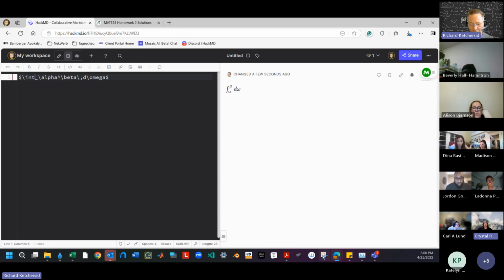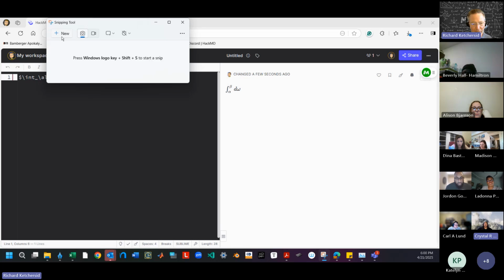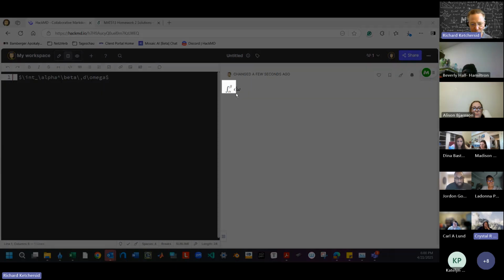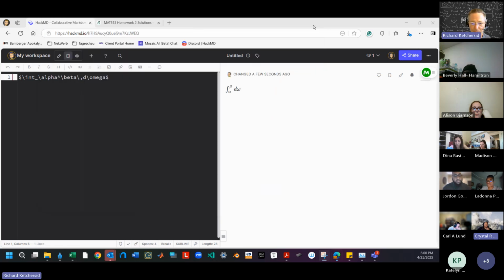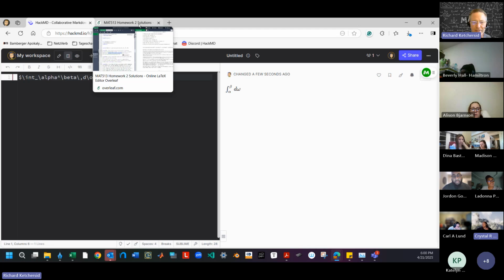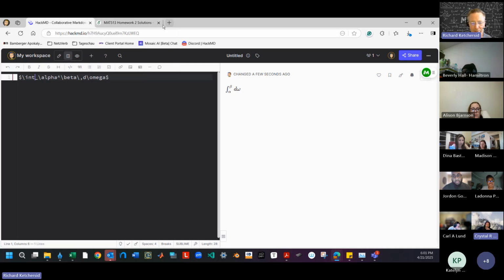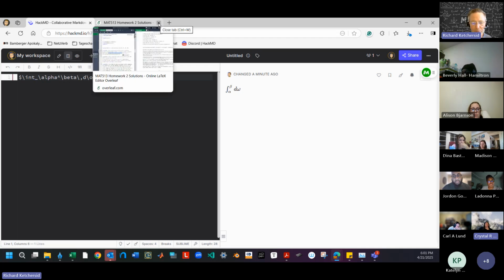And then another thing that I do sometimes is I use this for making math, and then I'll take the little snipping tool and cut it out and then paste it into documents, right? So that's another thing you can do. So you can use this for just making the math. Anyway, I don't want to dwell on this too much. It's just some ideas to get used to. It would be good for you to learn some LaTeX. Again, we used to have LaTeX as an actual component of the class. It's just no longer a component of the class, but it is a good thing to know. And even if you're typing stuff in MATLAB, it still uses LaTeX sometimes. So that's the next thing.